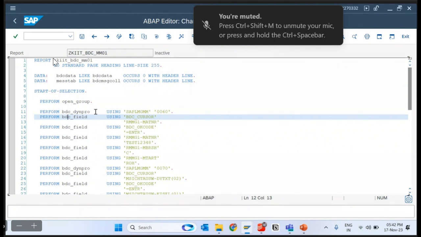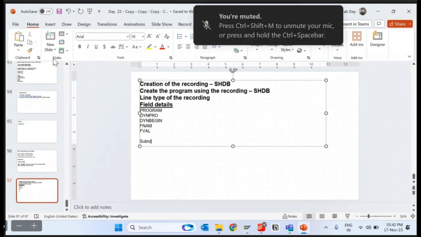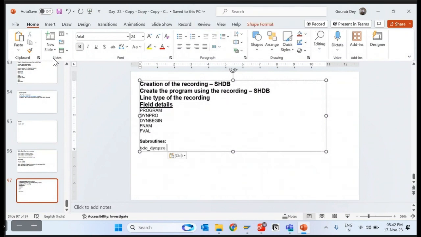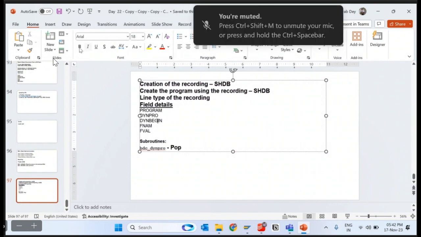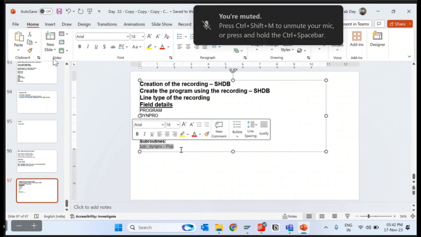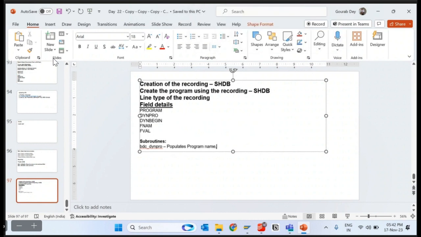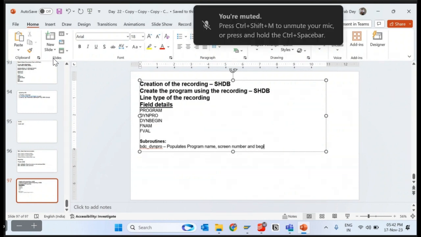Two subroutines. BDC_DYNPRO will populate the program name, screen number, and begin flag.